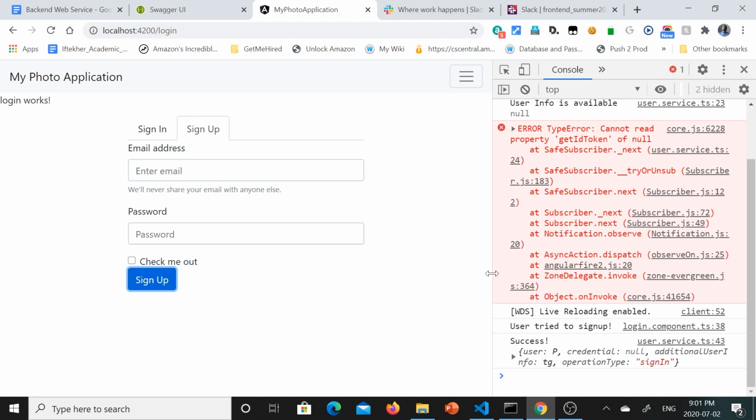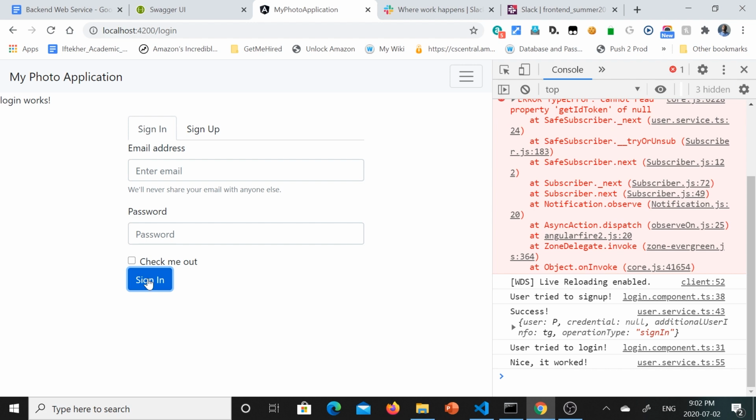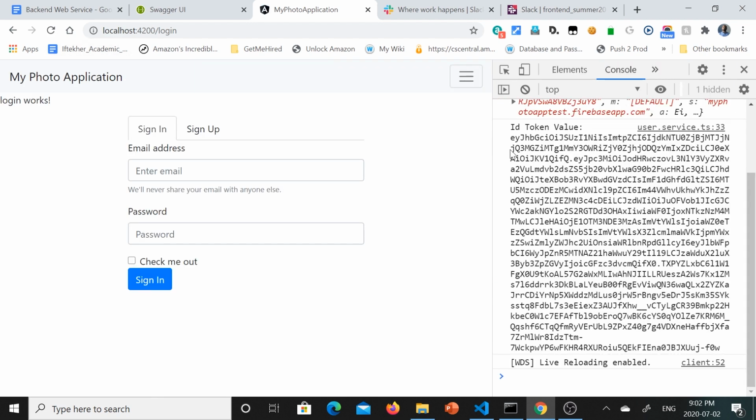And once the sign up is done, I'll go ahead and sign in with that. After the sign in, if I refresh the page, I will get the ID token value.